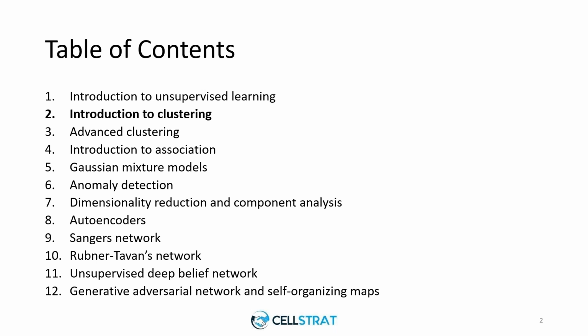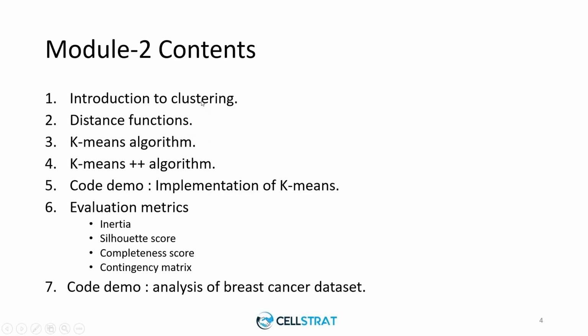Today is just an introduction to clustering session, where we will be covering what is clustering, the distance functions, and two main popular algorithms under clustering, K-means and K-means plus plus. We also have a couple of code demos where we'll make use of K-means to see how it works and what we can infer from our data. Then we'll also look at a few evaluation metrics for unsupervised learning, especially for clustering, like inertia, silhouette score, completeness score, and contingency metrics.